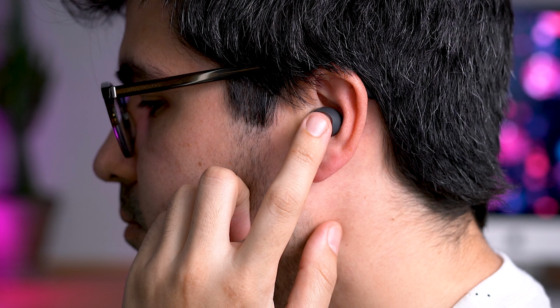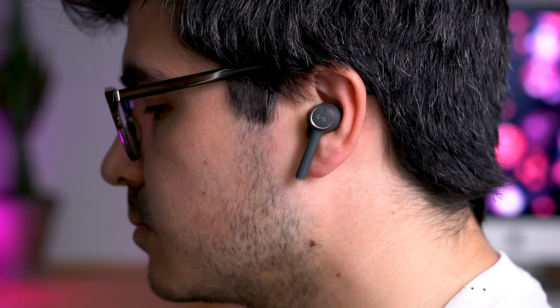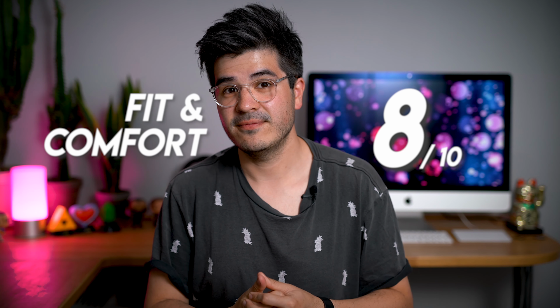Definitely try all the ear tips that come in the box before you make your mind up though, as the ones that come as standard are pretty large and my girlfriend couldn't even get them to stay in her ears. They just literally kept falling out like some people get with the original AirPods design. So that's an unexpected 8 out of 10 for fit and comfort.